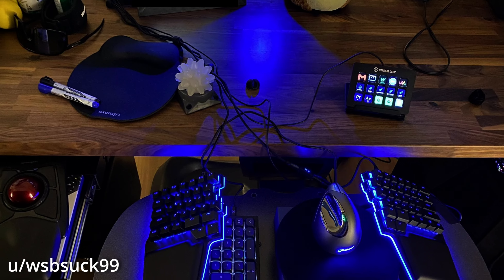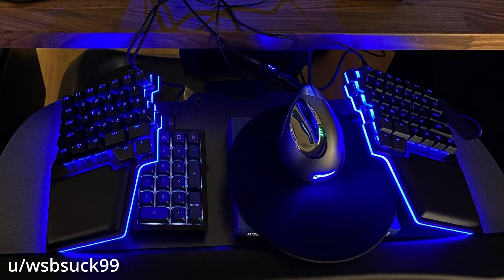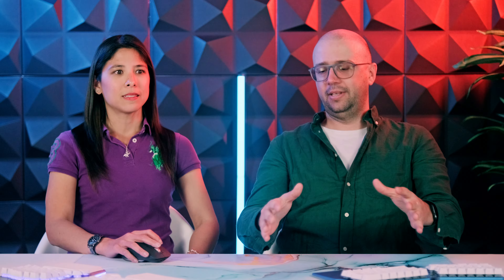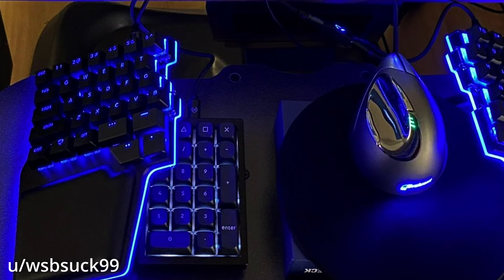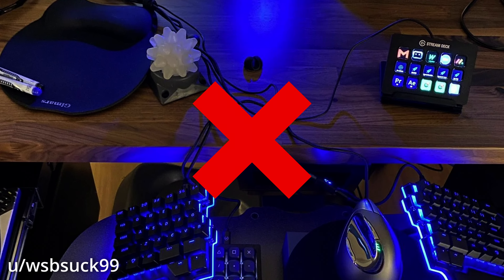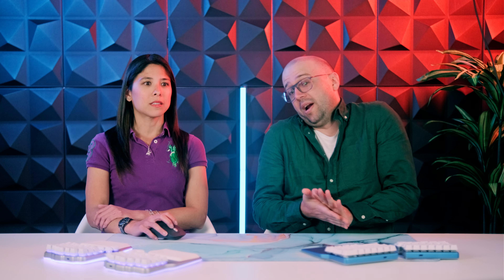Next, we have the Handshake by WSB Sock 99.99. The core of the setup is the anti-carpal tunnel syndrome setup. Everything is done in the handshake position, meaning all your devices are closer to your hands being at 45 to 60 degrees. So you have the Dygma Raise with the tenting kit and a vertical mouse. The whole goal is to keep your hands like that. You can even see a macro pad down there, though it's really under the left side. It's really compact and plays with different heights — the monitor on the upper side and the other below. Some cable management would be needed there; maybe wait for a wireless Raise or wireless Dygma D5.